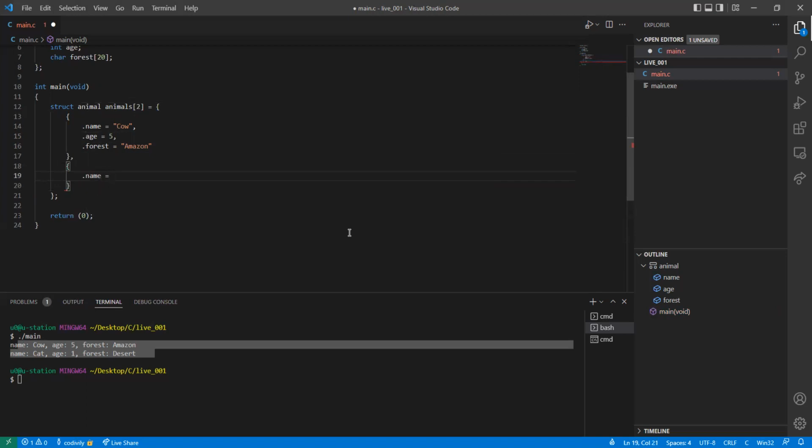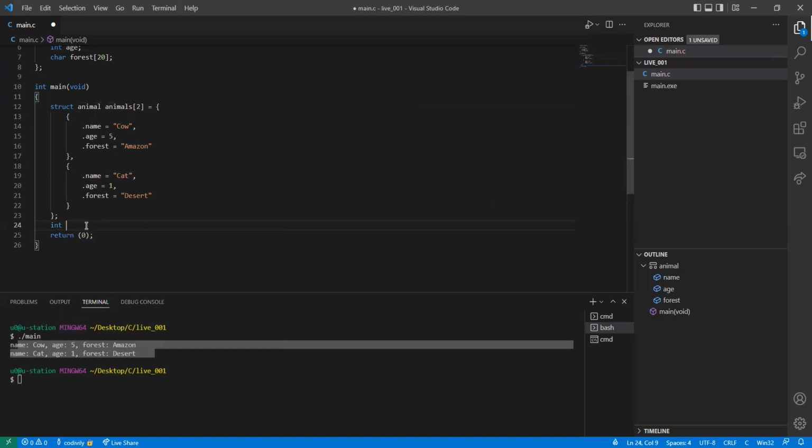Name is equal to cat, age is equal to 1, and the forest from where the cat is coming from is the desert. Deserts are not forests, but this is just for fun. Great. We now have an array of two animals. We have the first animal and we have the second animal that represents a cat.